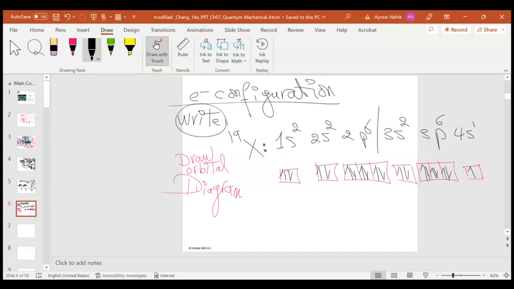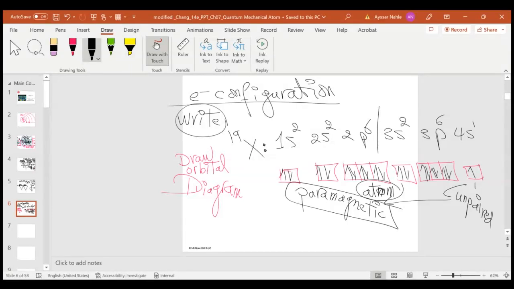Paired, unpaired, right? This one in here is unpaired, and that's very important in here. Unpaired number of electrons. How many unpaired electrons am I having? 1. Now, depending on the paired electrons, if some of them are unpaired, I will say that this atom is paramagnetic. It is paramagnetic in this case.